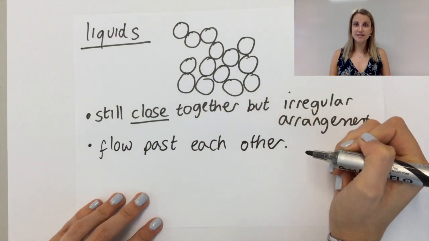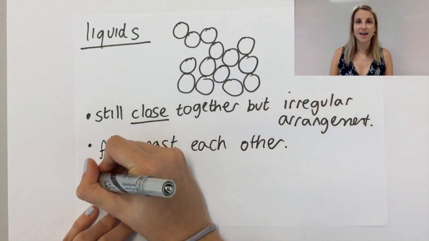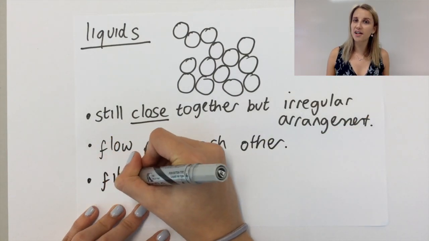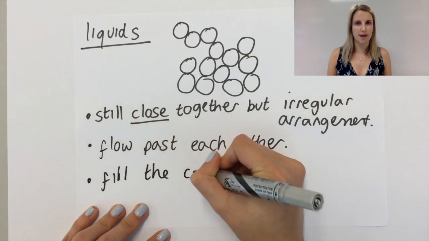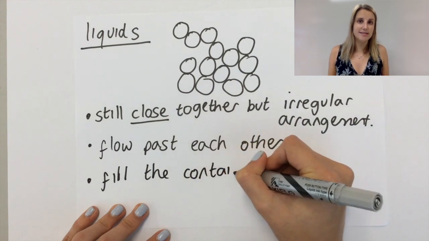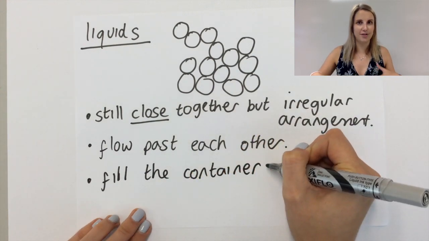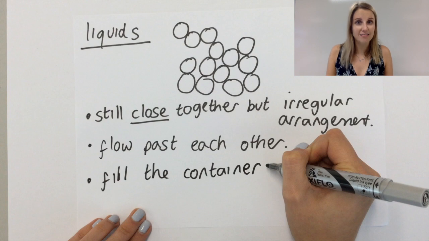The characteristics of a liquid are two key things. Firstly, they fill any container that you put them in. So for some liquids it might take some time to fill the container like honey, it takes some time to fill the container and some like water, you pour and it fills the container immediately.